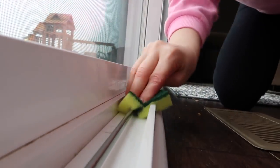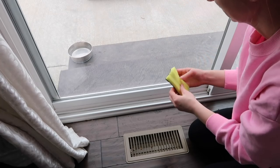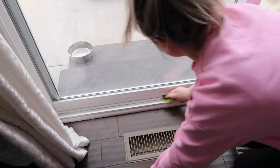Take stock of things that you know you're going to get rid of, and you don't have to do it right then, but just say, okay, well, I know I'm getting rid of that. And then know what things you will be keeping in there, because that will be key. You need to know what you're going to be keeping so you can get bins or organizers for that space.